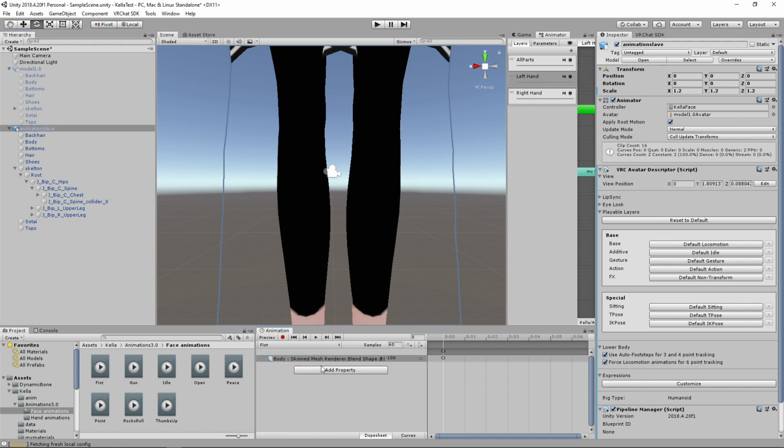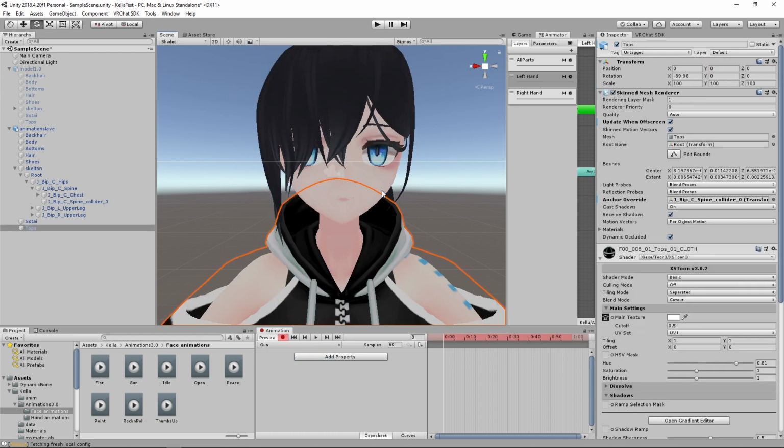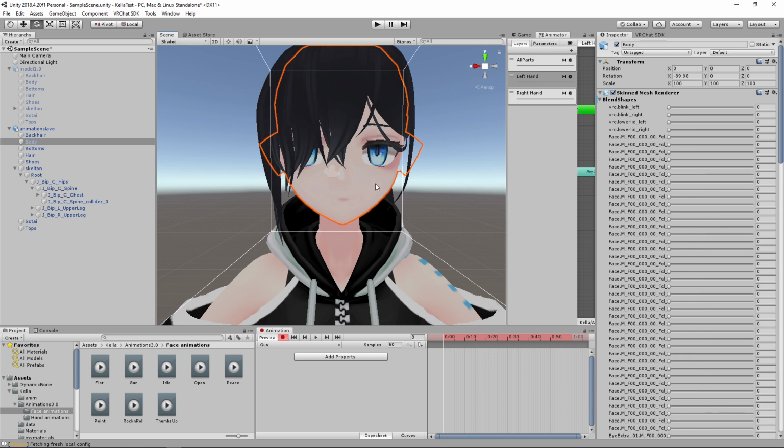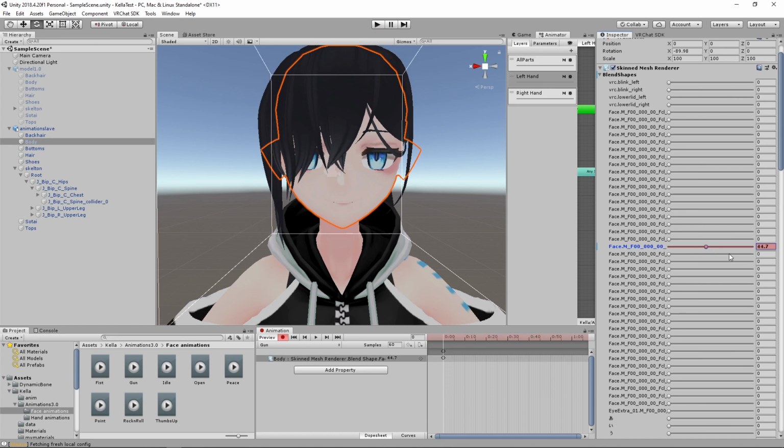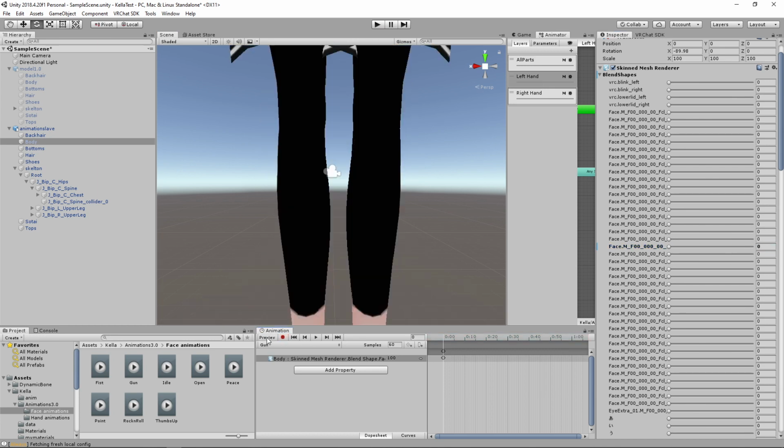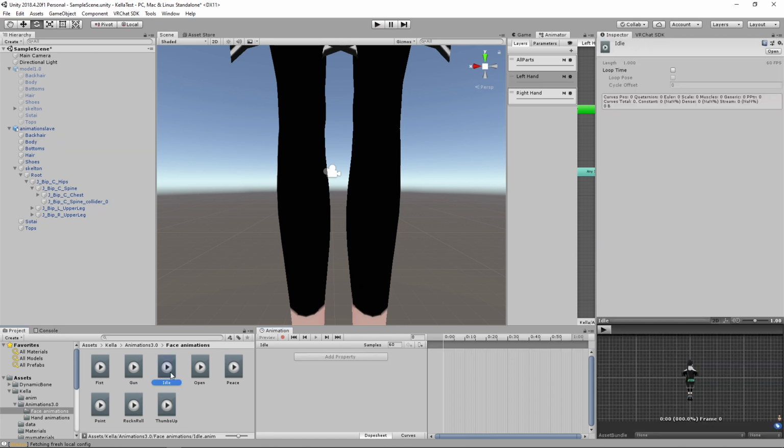So you can see fist already has a blend shape on there. I can go to gun, and I can hit record, and I can once more edit this one, right? So hit your face so that you have it selected, find your blend shapes, and let's do that. Maybe I like that face. Hit record, preview, done. So even though I only edited these two, you can edit all of them if you want, except idle. Don't touch idle, because idle is what your face looks like by default. You shouldn't need to touch that at all, otherwise you'll get really, really weird combinations going on.